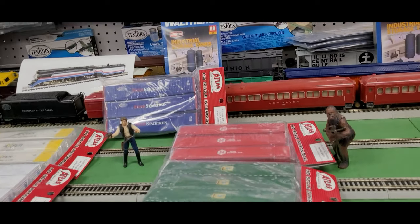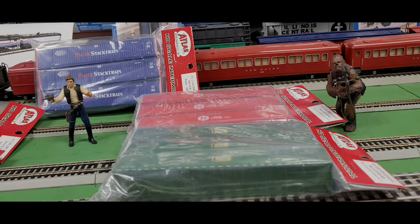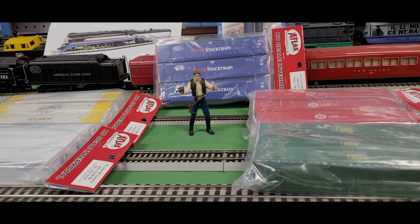Alright, the first things that we're going to start off with is we're going to be talking about some containers. And if you take a look down here, you're going to see that my Rebel Alliance soldiers are taking a look here at my 53-foot containers. Alright, let's take a look at these.